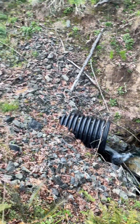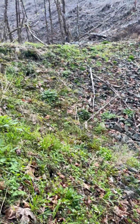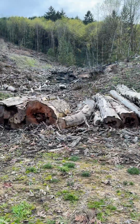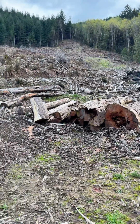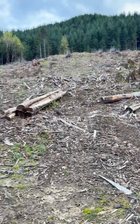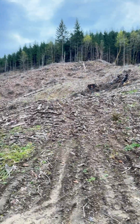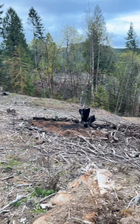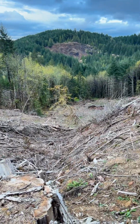This is the stream flowing right now. We are sitting here in April, so pretty reasonable flow. We haven't had a ton of rain lately. And then this is from number 5, but looking to the right, if you're on the attached map, to the neighbor's property, which should be Thompson Tree Farm. This is one of the conflicting areas where we're not sure if it's on the property or not, but I'll follow up with the information soon.